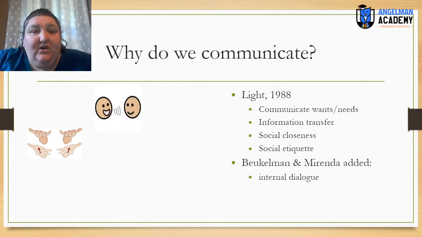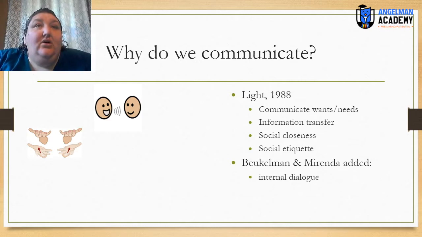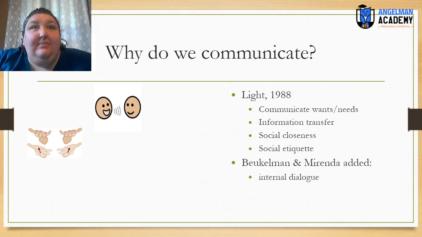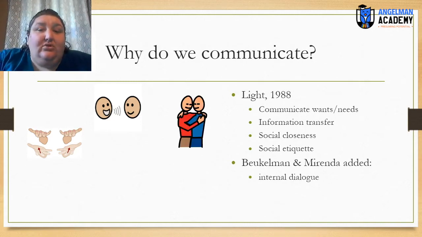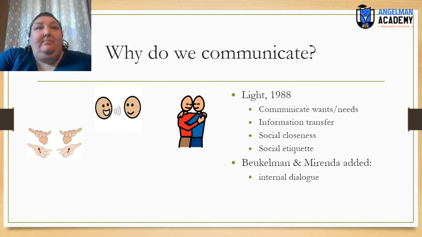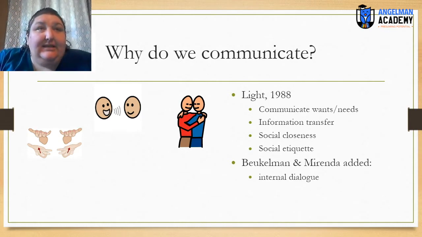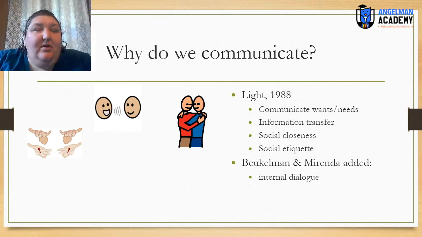The next reason is information transfer — telling somebody something. It might be saying 'I don't like olives, please don't put them on my salad,' or sharing your name, or telling your caregiver 'on rainy days I wear my raincoat — it's in the closet.' That's sharing factual information. The next is social closeness — things we say to form relationships with others. This might be a compliment, making a joking comment, having an inside joke, or talking about something of shared interest. There are things we say for the purpose of creating social closeness with other people.